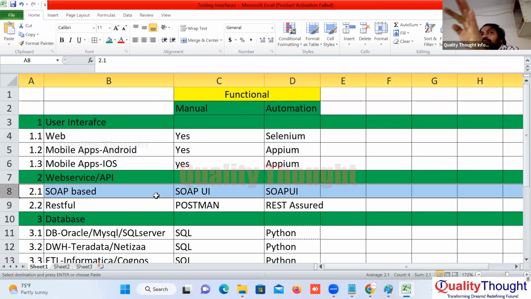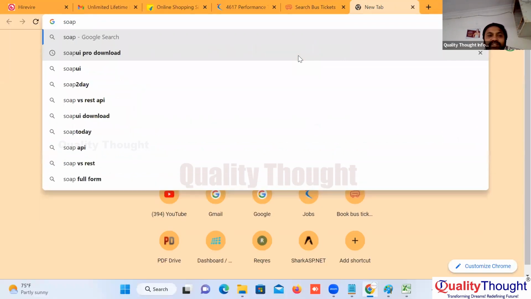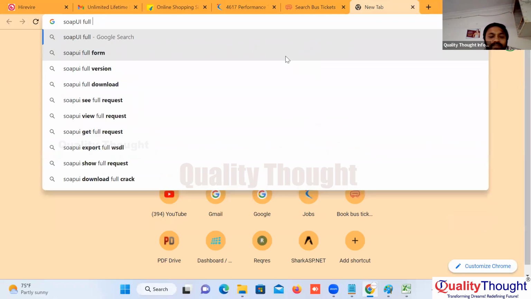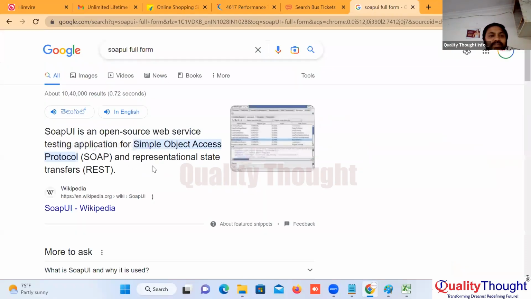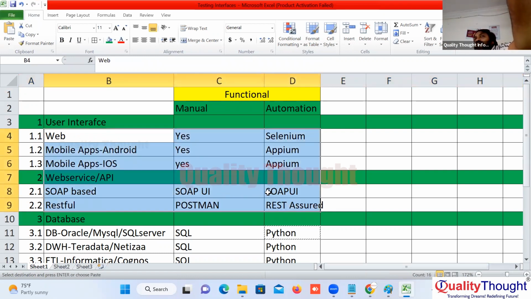So in 2014 I worked on SOAP UI. Those are very big words, sir. We'll see here. Some stateless protocol kind of a word is there. You want the full name? Simple Object Access Protocol. It's just a protocol like HTTP and all. So web applications, HTTP. We'll go to that level later. So now, like this, you will have the options, sir.